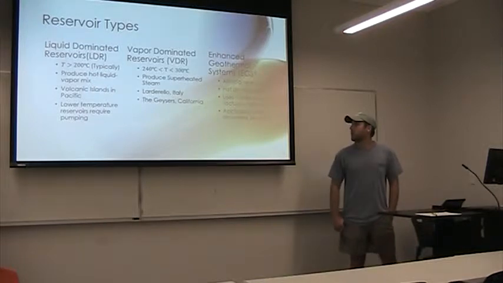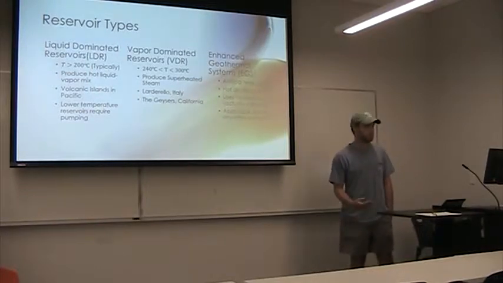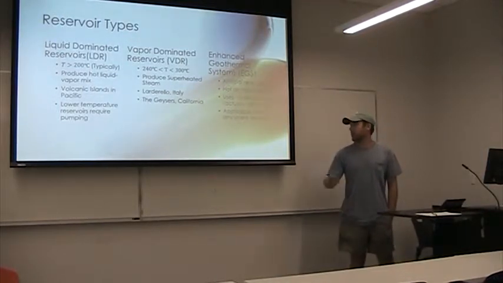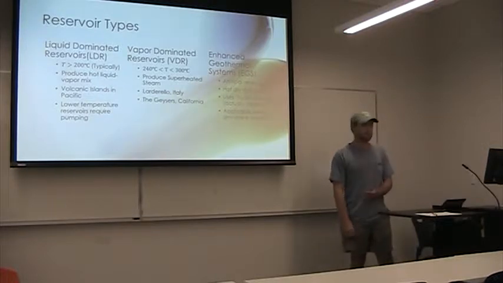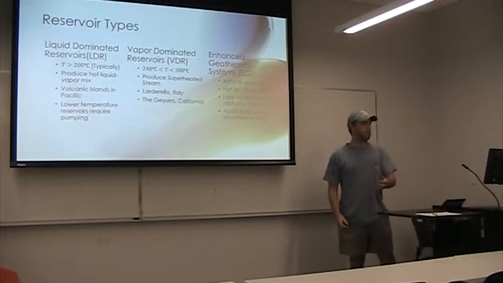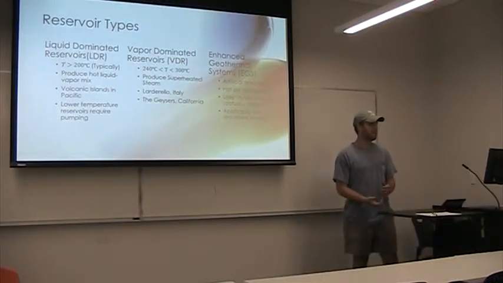The next kind is the vapor-dominated reservoir. That's what Prince Conti used for his plant, and that's why he was able to do it: he got pure superheated steam coming out, which is ideal if you're trying to make a really simple Rankine cycle. These are hotter reservoirs, but the main difference between the liquid and vapor reservoirs isn't necessarily the temperature. It's the ability to get the fluid out in that certain form, so maybe the distance between the reservoir and the surface of the earth.